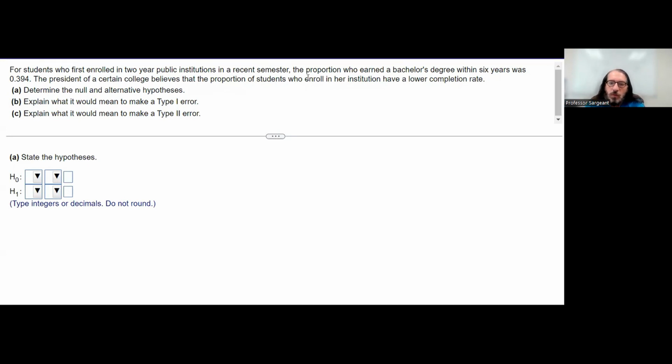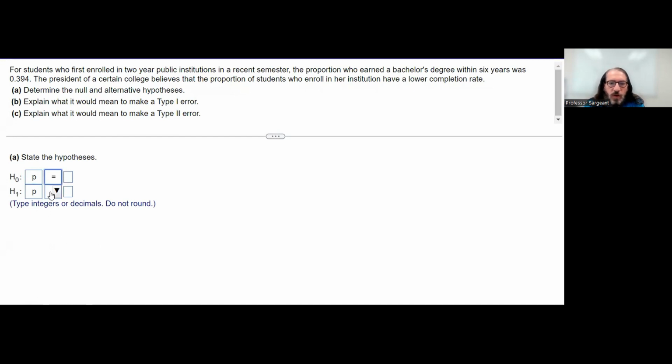So first of all, we are talking about a population proportion. Regardless of what we would get from a sample as evidence for or against, you have to state your hypotheses first anyway. So both of these are about the population proportion P. In the null hypothesis, it is always an equals.